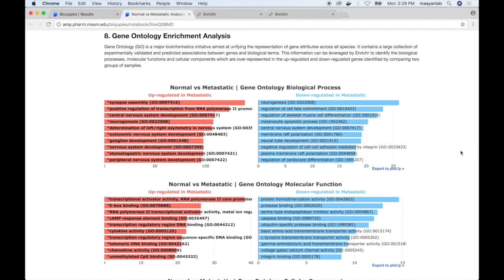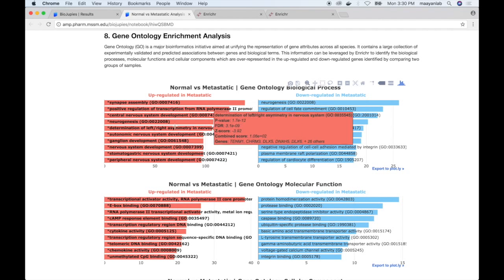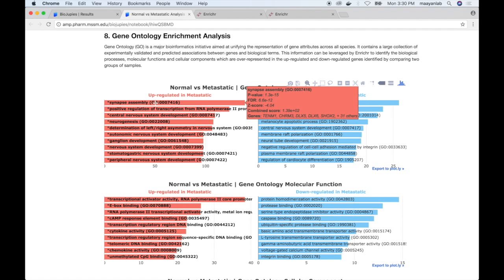to display these bar charts in the following section, known as the Gene Ontology Enrichment Analysis section. So in this case, the bars represent terms, and the x-axis shows the enrichment score as calculated using Enrichr. And by hovering over each bar, the user can reveal more information about the statistics associated to the enrichment results, such as p-values, false discovery rates, as well as the number of genes which have been identified as overlapping with the specified gene set.